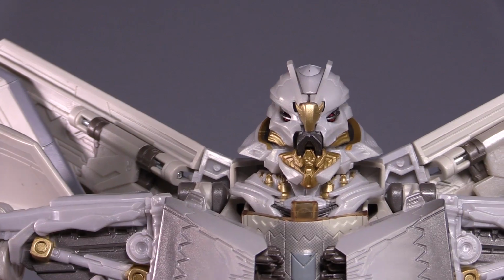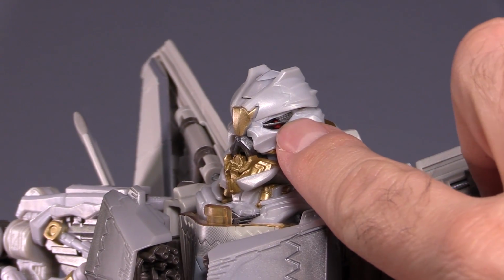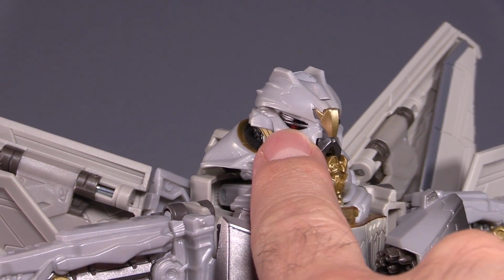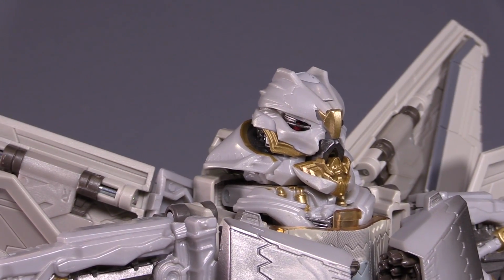Though what's weird is, and it's not showing up on camera, the left eye is up front. You can easily see it in person. The right eye is mispainted. And it also seems like it's slid back in the head for some reason.